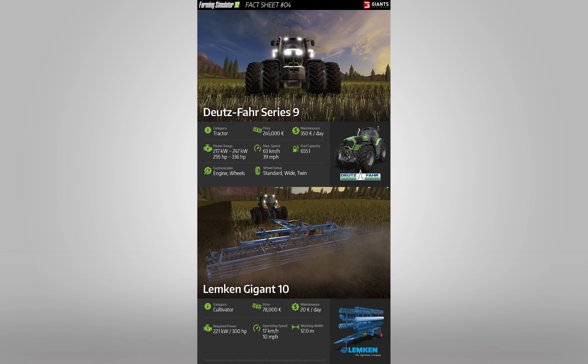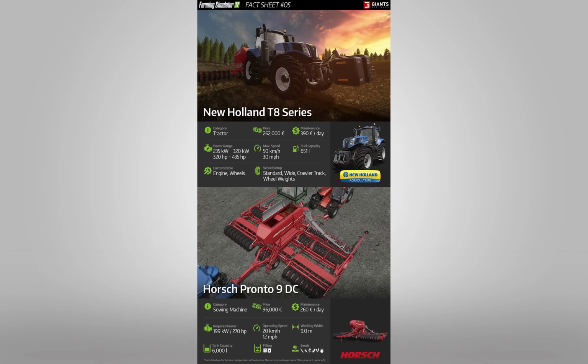So let's get wider and let's get going with fact sheet number 5, which is the same tractor that we have in the game right now, and I don't like that tractor. That's just my opinion. It's a New Holland T8 series, so it's one of the newest series, and you can get some horses out of this piece. 435 horsepower can you get out of this. And you can customize the engine, the wheels. You can put crawler track on the back, which is pretty ugly if you ask me. But yeah, enough said about that tractor. That's a New Holland. Don't like it.